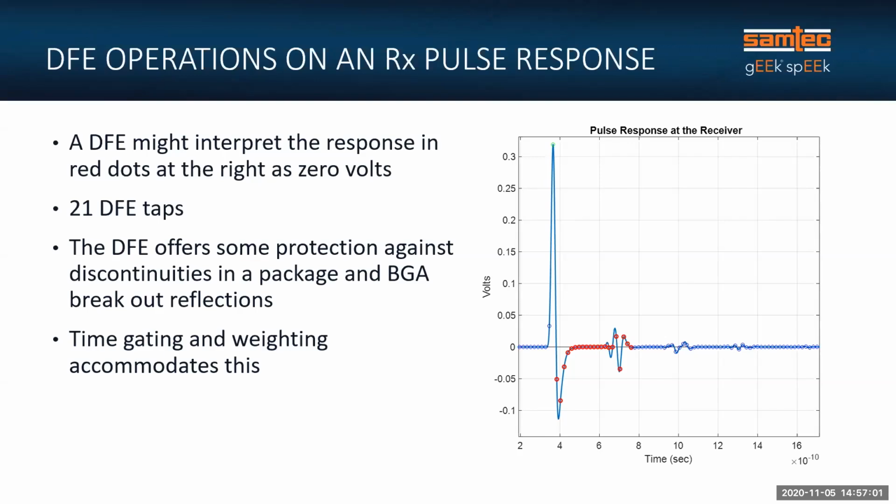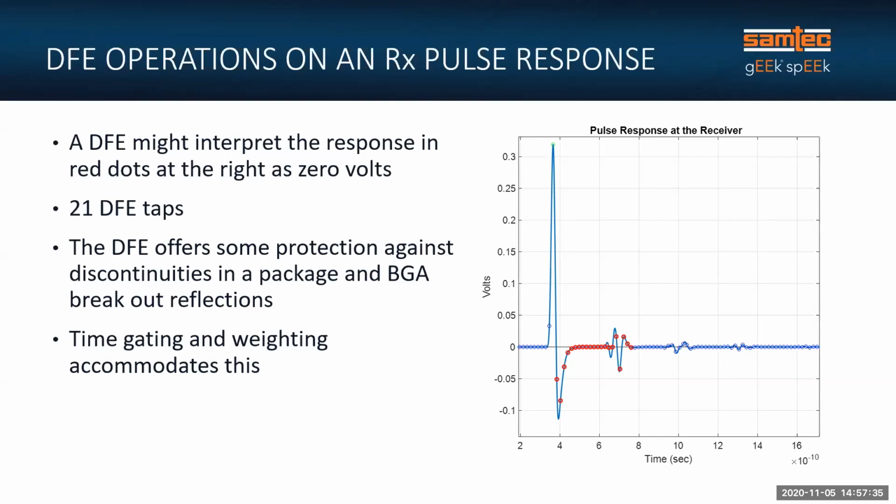So that seems really simple. We just remove them all in the PTDR. Well, that's saying that there's no effect from those red dots, from the reflections that the DFE takes out. But the DFE doesn't take them out of the channel. It only takes them out at a point in time in the receiver. And this is what the weighting gating function does. It says, well, how much of those do we really want to take out?